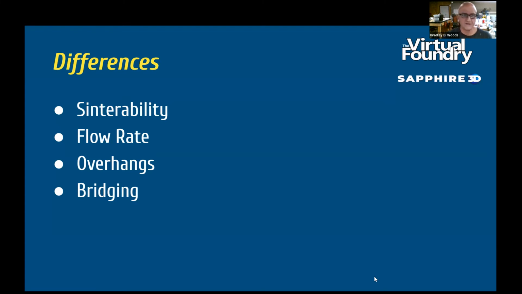One thing that's kind of interesting on the topic of overhangs, our materials all have a high metal load. If we use bronze or copper as an example, those are excellent conductors of heat. So what happens is you can actually print a more severe overhang with our materials than you could with plastic. Plastic is an insulator and it doesn't want to give up its heat readily. When you add the copper into it, it sinks the heat away from the print edge quickly enough that you can get, like I said, very dramatic overhangs. So you can get by in many cases with using less support material than you normally would.